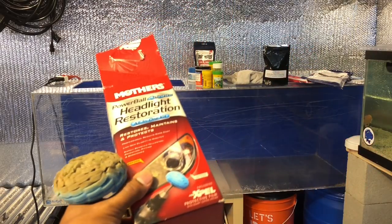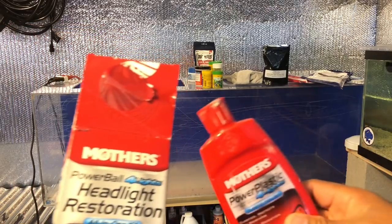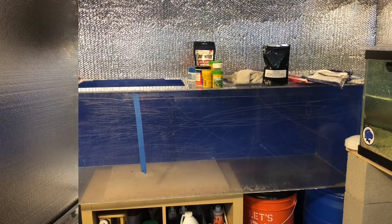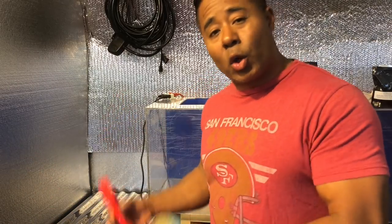It comes with a little sponge wheel that you attach to a drill, and a polish, etc. So anyway, I took this product, I did a little test over there in that corner, and as you can see, it looks a lot better. Now, it's not perfect, but it's gonna be a lot better in my application. So what I'm gonna do now is hook all this stuff up and do a quick little polish. I'll show you how quickly it works, and then we can look at the before and the after.